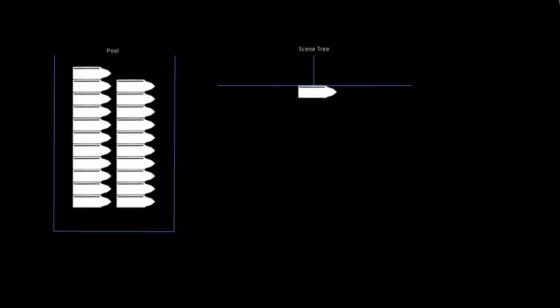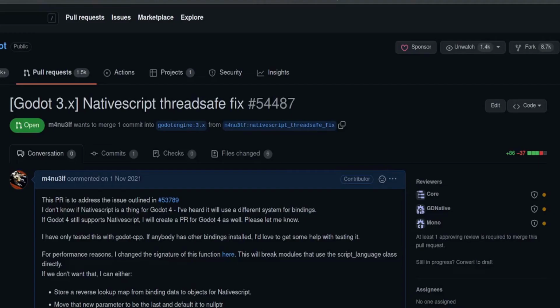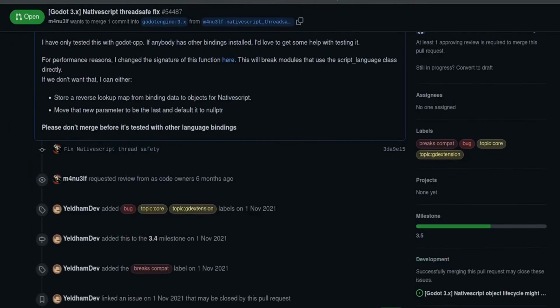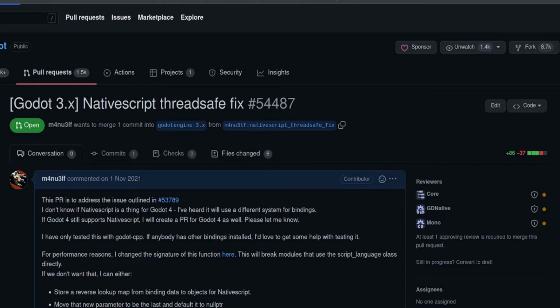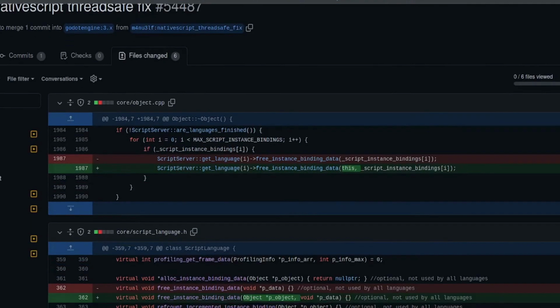The last optimization I want to talk about in this video is parallelism. Keep in mind that what I say only works with the Bullet physics engine. Also keep in mind that currently using GDNative on multiple threads is broken. I have created a PR with the fix that will probably be merged by 3.5.